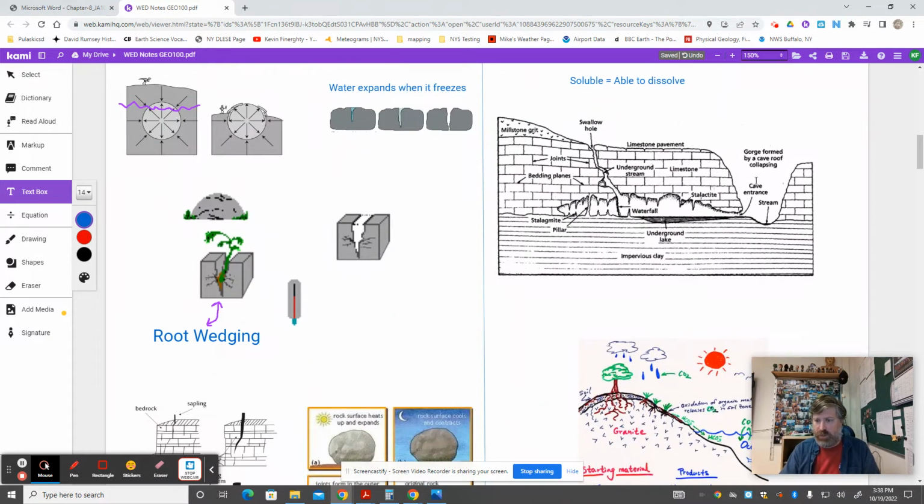Take something that's soluble, like limestone is, especially in acidic water, and rain is naturally weakly acidic. When rain hits it and builds up in a stream or collects in a pool, it may work its way down, dissolving as it goes. Eventually, it can build cave systems as well.